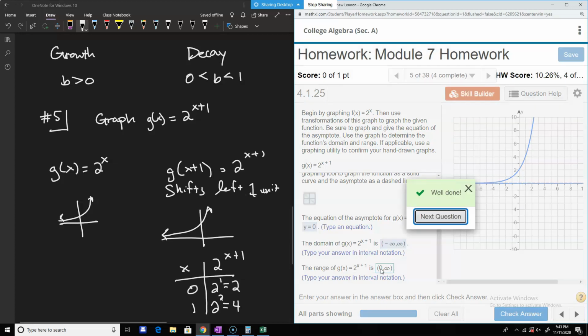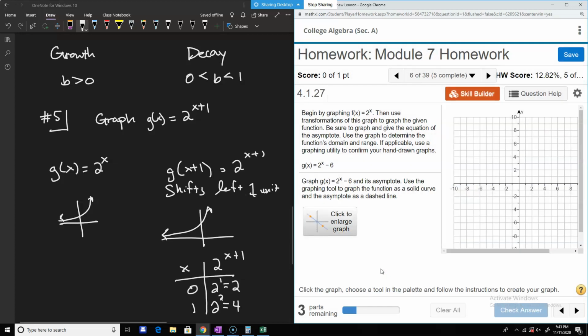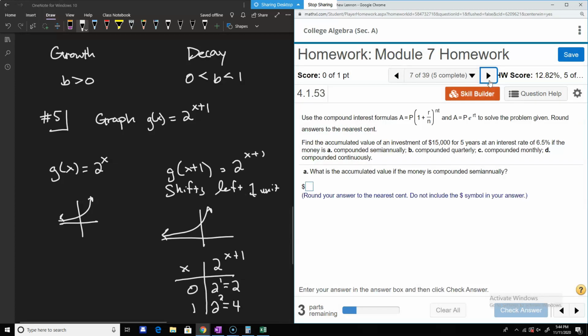Okay, so that's pretty much it with understanding the graphs of these things. Again, number 6 will be similar. We're not going to go through all the steps there. This one, notice the -6 is outside. So this is g of x in parentheses, -6 outside the parentheses. So that is a vertical translation. This would be a translation of your 2 to the x graph down 6. With that in mind, you should be able to answer the remaining questions.